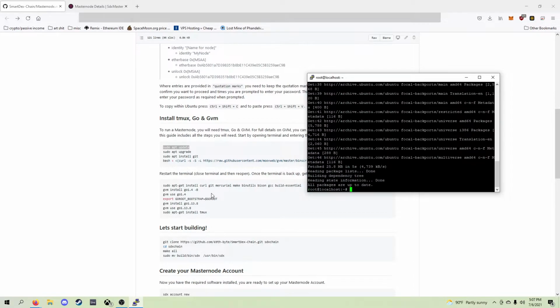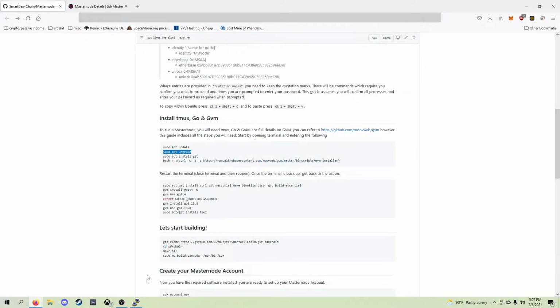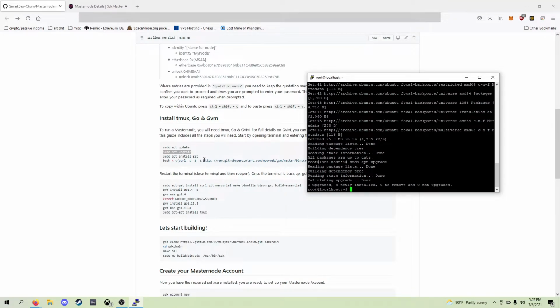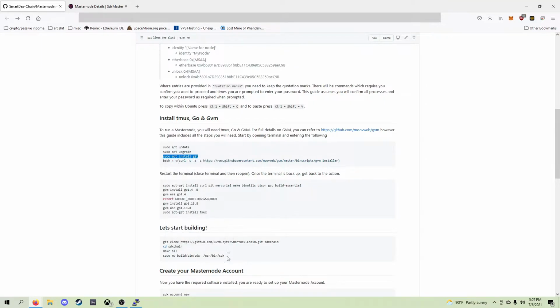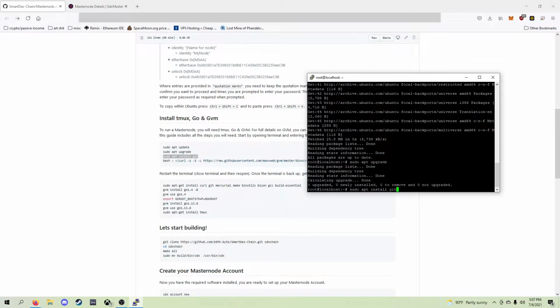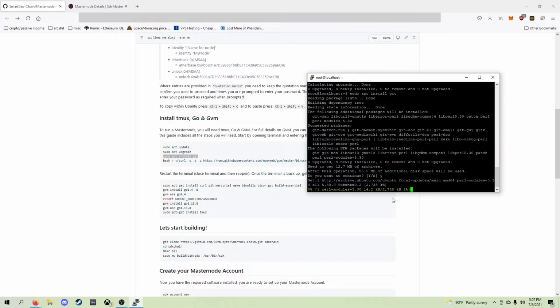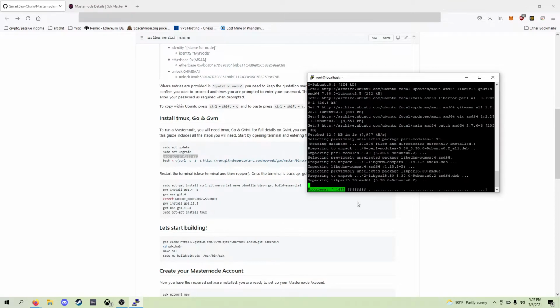Okay. Oh wait, yeah. So don't type in anything until this root at localhost pops up again. We're gonna go ahead, copy this, and right click this. Oh, this is taking much quicker than yesterday. So yes, this one will ask you if you want to continue, and I believe this is just installing like GitHub repositories and stuff, so you can actually pull off of our lovely developers' GitHub. All right.